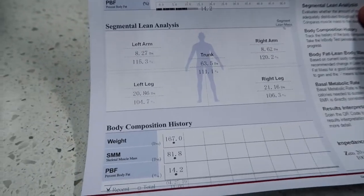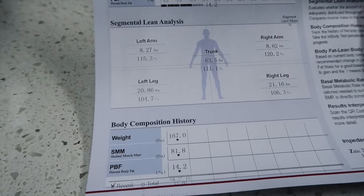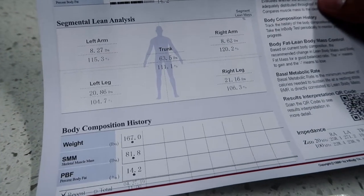Left arm, 8.27, 115%. Left leg, 20.86, and so on. Right leg, 21.16.